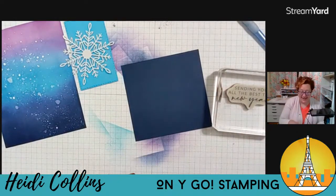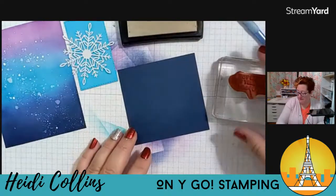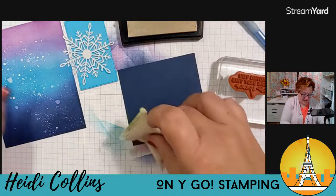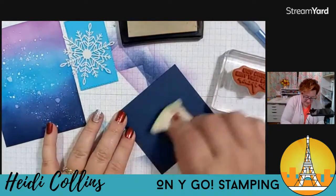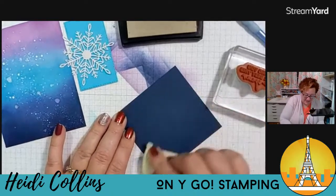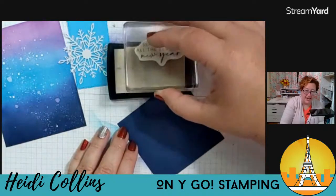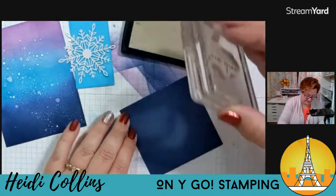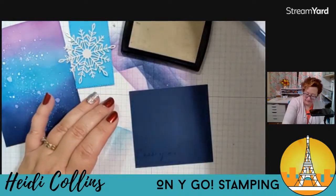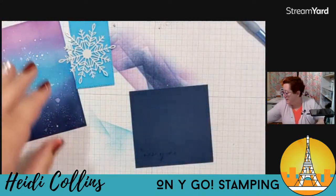So if you have not yet started your Christmas cards and you want to send holiday greetings to somebody, here you go. This is perfect because you won't have to put it in the mail until the new year. So I'm just taking my embossing buddy and rubbing this on here, trying to get rid of some of the extra static. And then I'm going to ink this up with some Versamark ink and stamp that right on my Night of Navy. I'm going to cover my Versamark ink up because I don't want to get embossing powder in it.